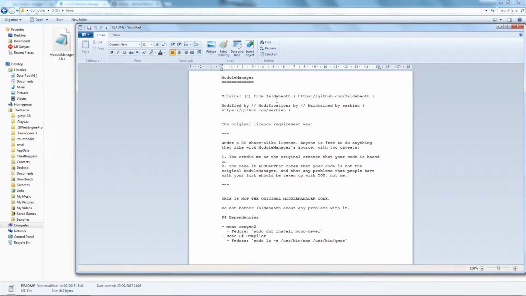Module Manager was originally formed by Ialdabaoth, which still sounds Welsh, I say, but never mind, and it's developed and maintained by Sarbian. Ialdabaoth was the original creator of Module Manager, who then handed it over to Sarbian. There's a lot of that going on. Always is, isn't it? Not just in KSP modding, in all modding. Okay, so basically this is just legal stuff. Don't need to bother about that.